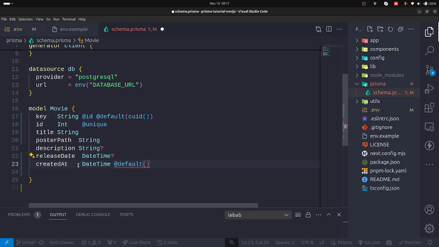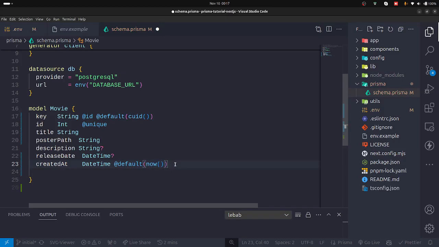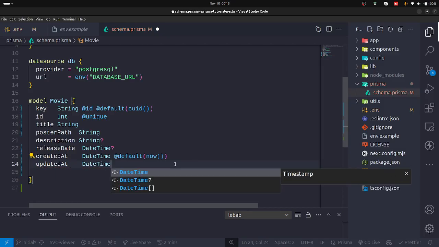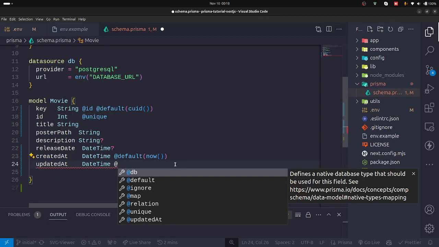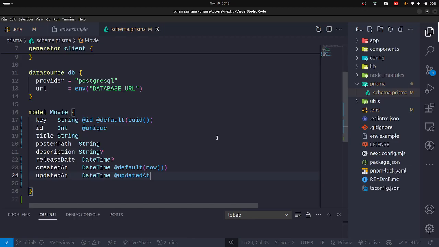This one will be auto-filled by Prisma, and then to denote each time a new record is added, we use the @default, we use the now. The now denotes the current time. And then updatedAt, which is a DateTime. Then we have an @updatedAt attribute to use. So this is how we define our models using Prisma.